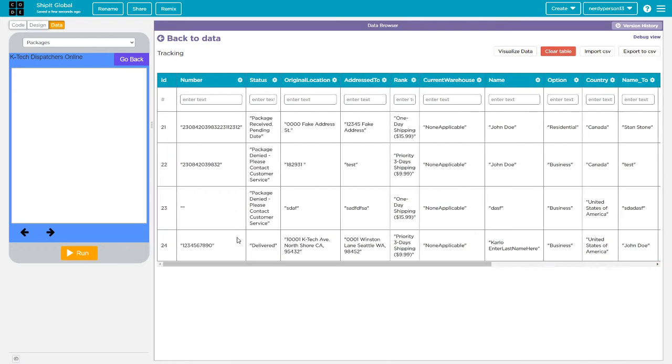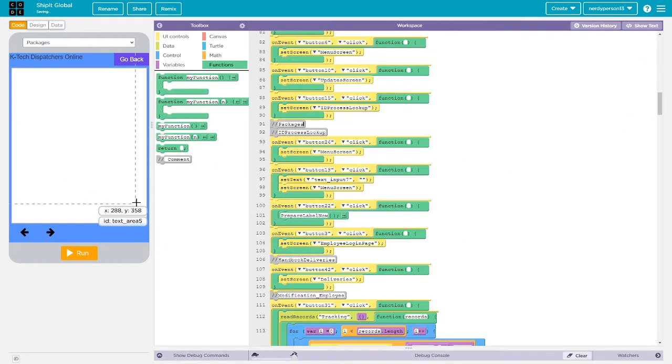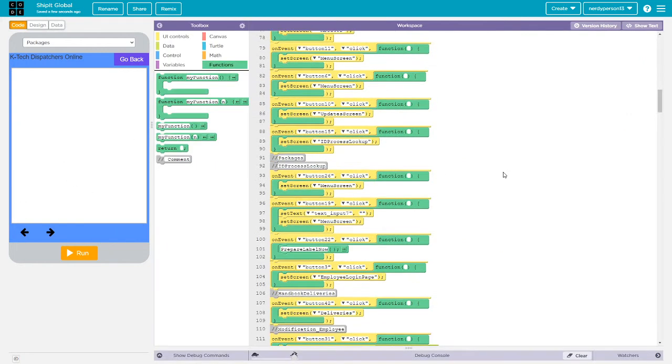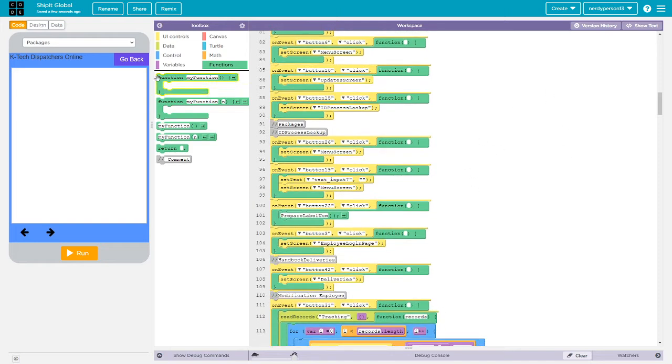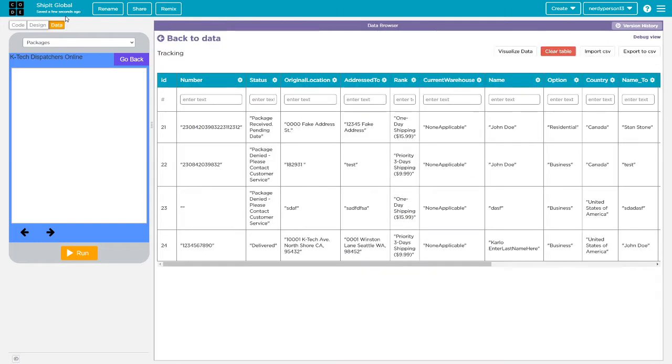Well, the reason we don't want to is because even though we do trust our employees, you need to make sure that no employees mess up the code on here, because the code is heavily used, and whenever an employee accidentally takes out one piece of code, the whole app can shut down basically. Even though we trust our employees here at ShipIt Global.